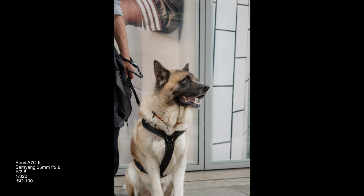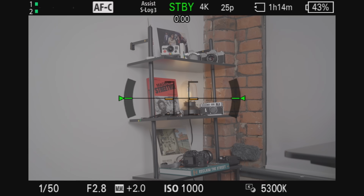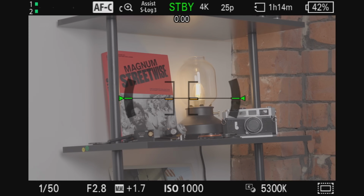And considering the price that you can buy this for in the used market, it feels like a no-brainer. And quick tip, if you have a camera that can actually support Super 35 mode in photography and video mode, this doubles up as a 35mm and a nifty 50 in one little package, saving you both money and bag space when you're out and about.